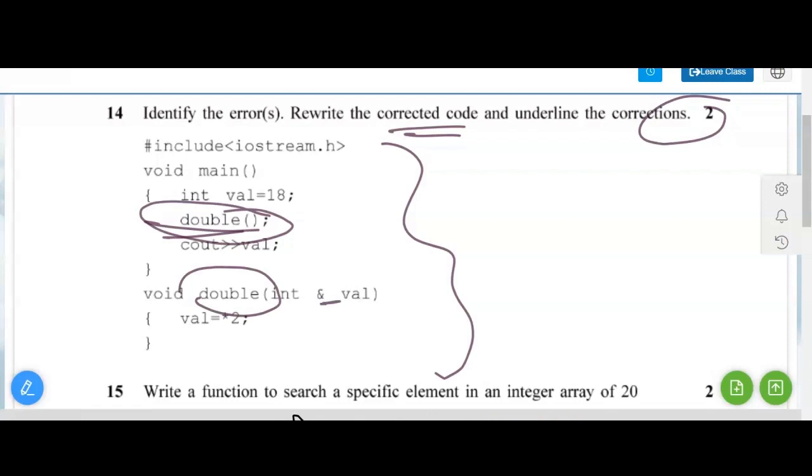Okay, and the error is, no space should be there here, and you have to write this val into 2. It's not working otherwise, and then cout should have the other operator, that is this extraction operator. Okay, cout with this operator it should come. These are the basic errors, and then now let's execute it and see what the corrected code is.